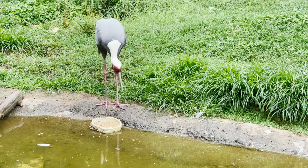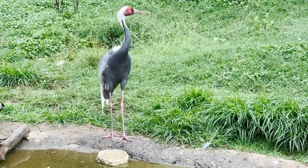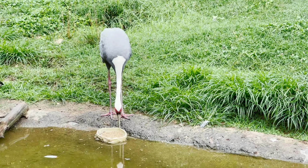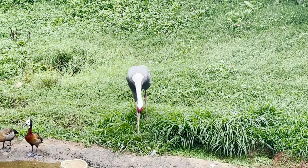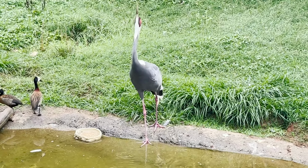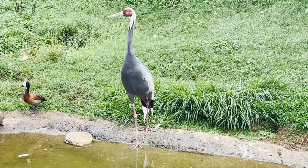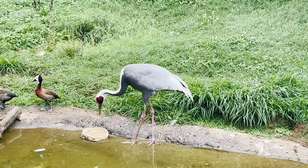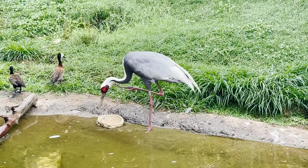Each year, white-naped cranes spend part of their time up north, where they build nests and care for the hatchlings in the spring. In the colder months, the cranes migrate south. Their wetland homes are threatened by habitat loss, which means there's less space for the cranes to eat and raise a family. However, some people in Japan use artificial feeding stations to help the crane survive.